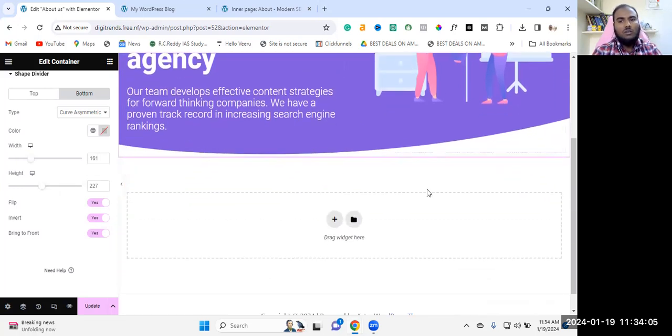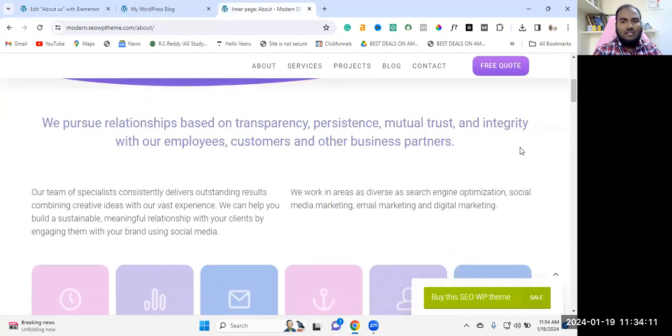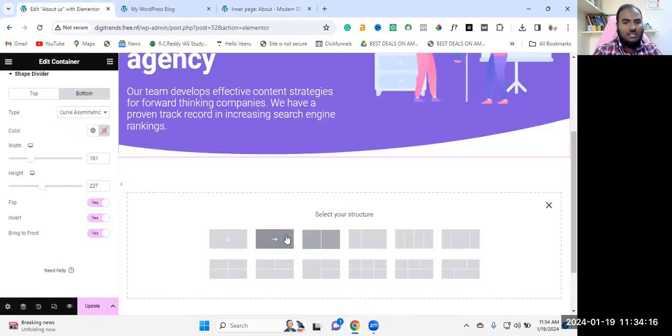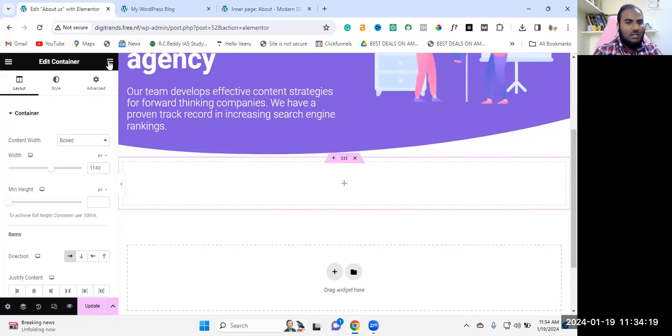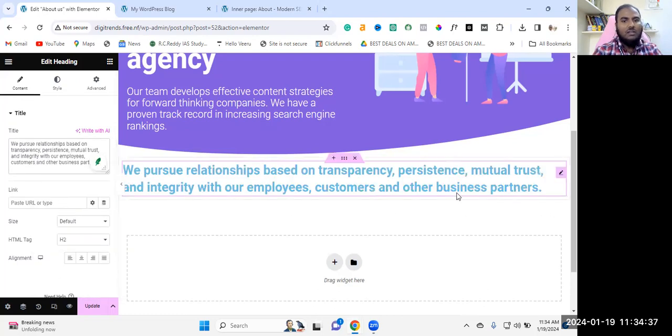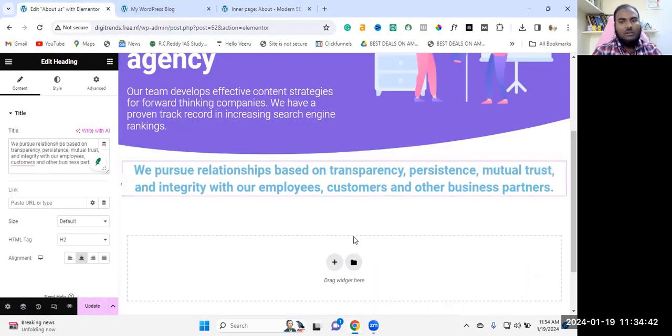Okay, friends, is it looking good or not? Now it is also over. What is the next one? We have a text, right? We have a text. So make it fast. So I will take a text here, text editor. We have a section here, and then we have to take a text editor here. It should be aligned to the center first. Initially, it should be aligned to the center, right? This text, and give the text over there, paste it there. Centrally aligned here. Okay, now it is over.